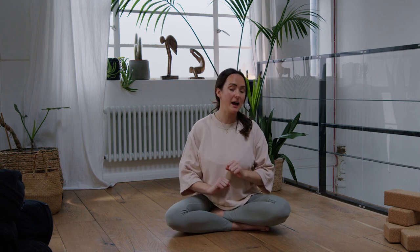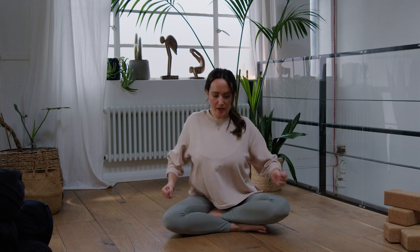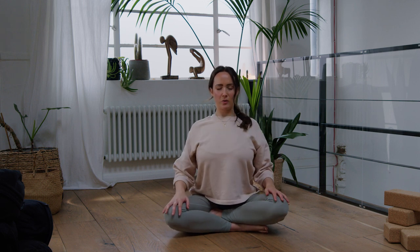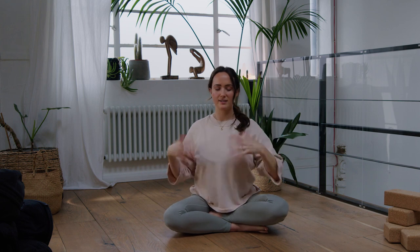We're going to start in a cross-legged seat — this is called sukhasana, translated to mean easy pose. If this isn't easy for you, maybe you have tight hamstrings, you can sit on a cushion or a rolled-up towel or blanket nearby, which can also be supportive for sensitive knees. Come and join me, sit on it to lift the spine a little higher, then roll the shoulders to get yourself settled. Shake anything out if you've had a stationary or busy day.